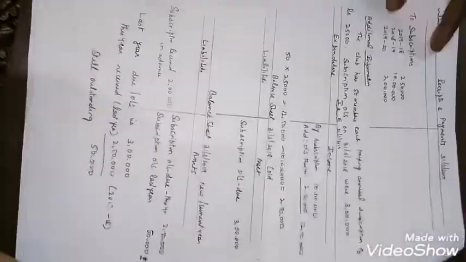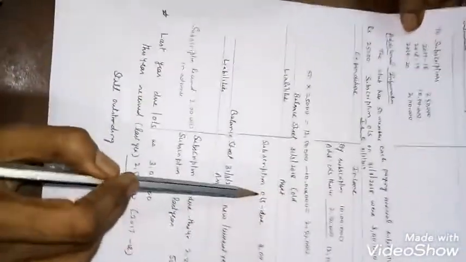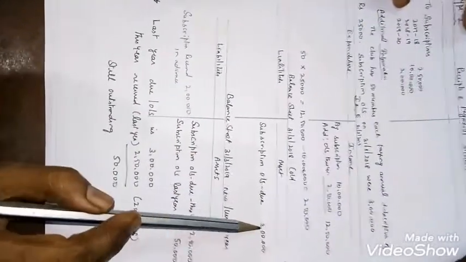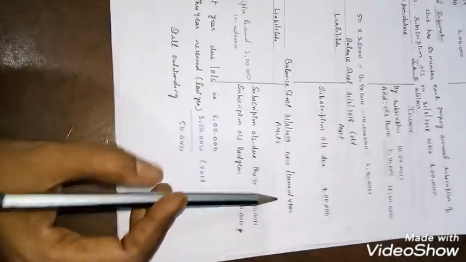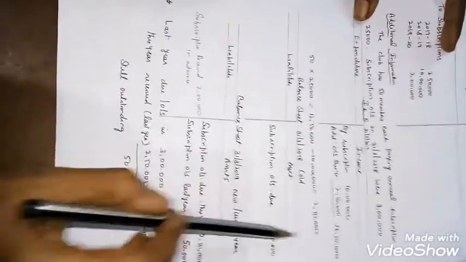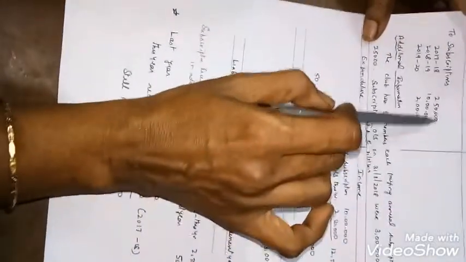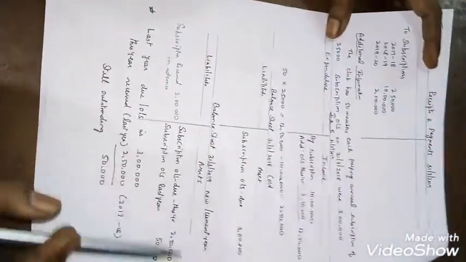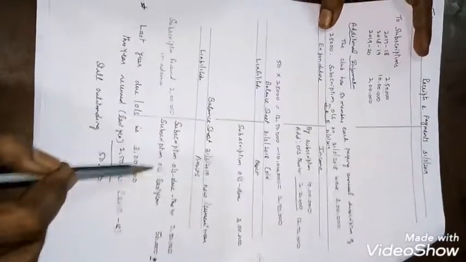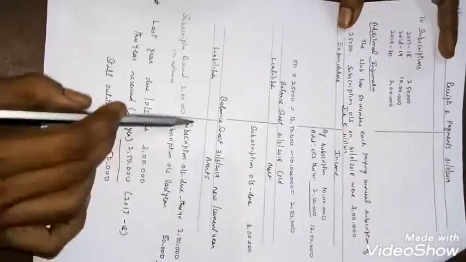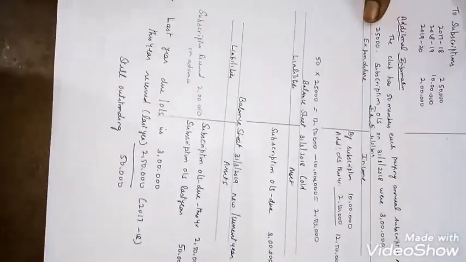How will you show it in your old and new balance sheet? That means current balance sheet and old balance sheet. Outstanding subscription of last year, the amount given in the adjustment is 3 lakh. Just write it as it is. This year, new balance sheet, subscription outstanding this year is 2,50,000, and you were supposed to receive 3 lakh last year, but we received 2,50,000 this year. Still 50,000 is yet to get. So subscription outstanding last year amount is 50,000. So the total amount is 3 lakh. You are supposed to show it in the new balance sheet.